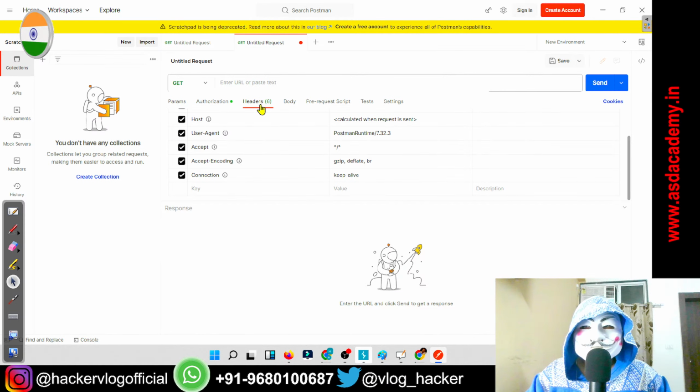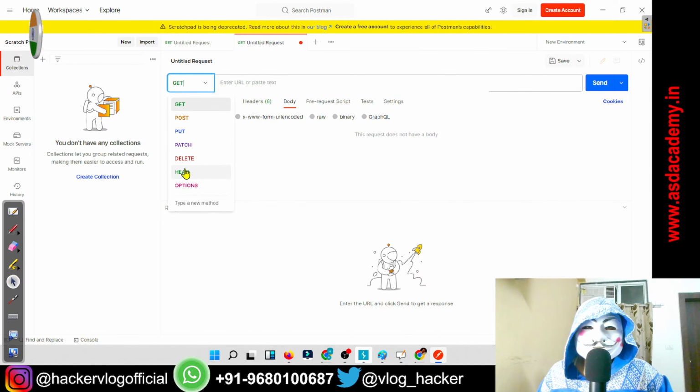With this, here you can see a body will be there. A body is basically used when you try to send a POST request. Right now, here you can see multiple types of requests in the URL. If you tell me, Tapan, please create a video on each and every request type, then I will create a video on each and every request type. But when you deal with APIs, you almost have to do hands-on on each and every request type.